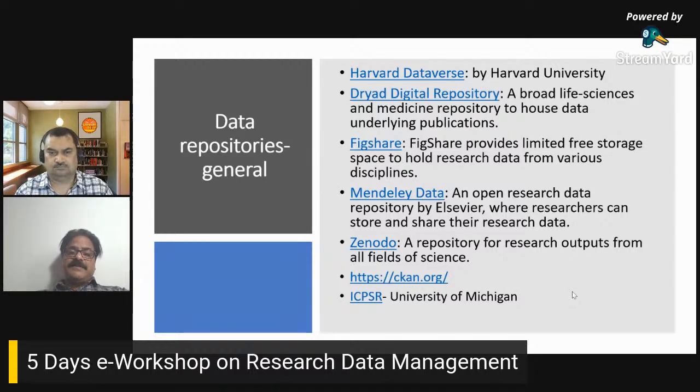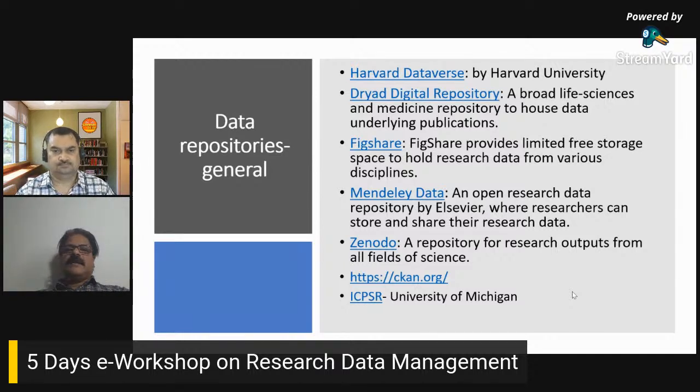But some repositories are subject-specific repositories. The main difference is that it all depends on the metadata. For example, in Harvard Dataverse, probably we will not find all the metadata elements that are required for storing a nuclear science research data set, or an agriculture research data set. In that case, you need separate subject-specific repositories. We talked about subject-specific metadata earlier. So in subject-specific repositories, they keep subject-specific metadata. So it is easier for a researcher, who will find the suitable metadata set in those kinds of repositories.